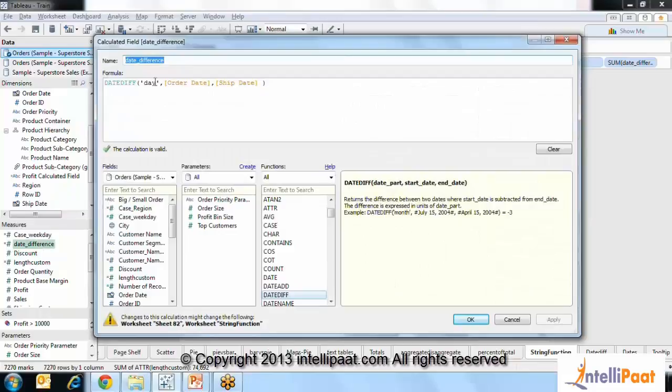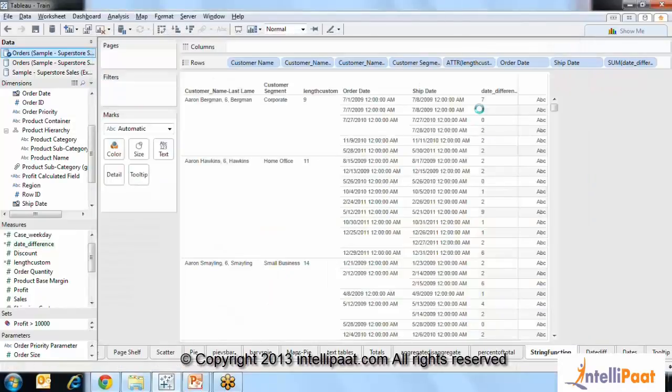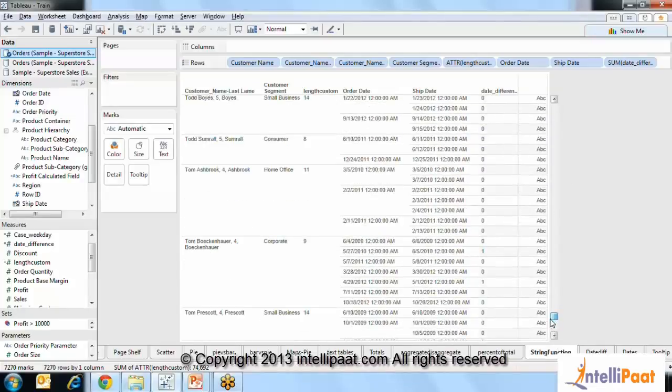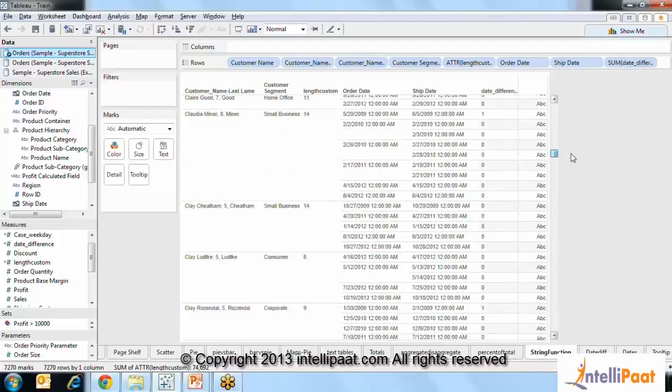This one tells you how you want it to appear. Now I want the difference in days, so I gave the day. If you see this now, this will not accept, because it's case sensitive here. So it should always be lowercase. And then you can actually give month. It will give you the date difference in months. This will always be 0 because it's less than a month, and only if you have some, okay, there's probably a couple of them with a delay of more than a month, so it will show.